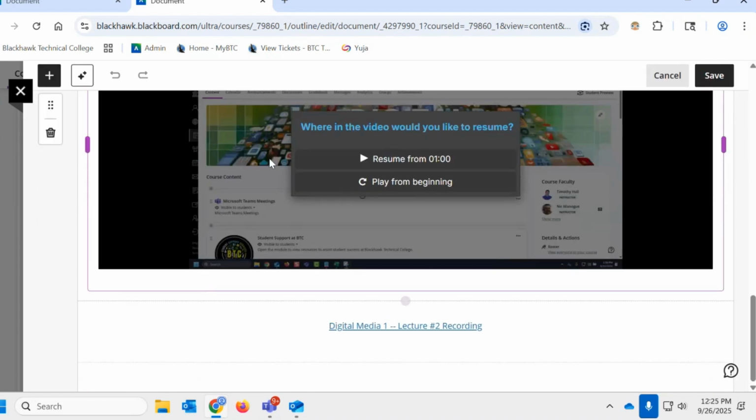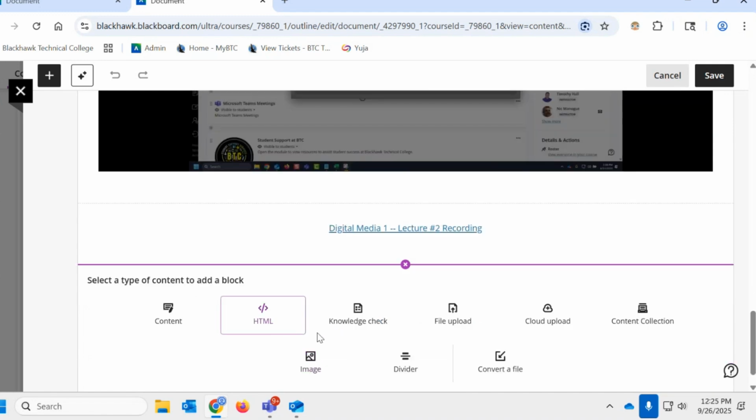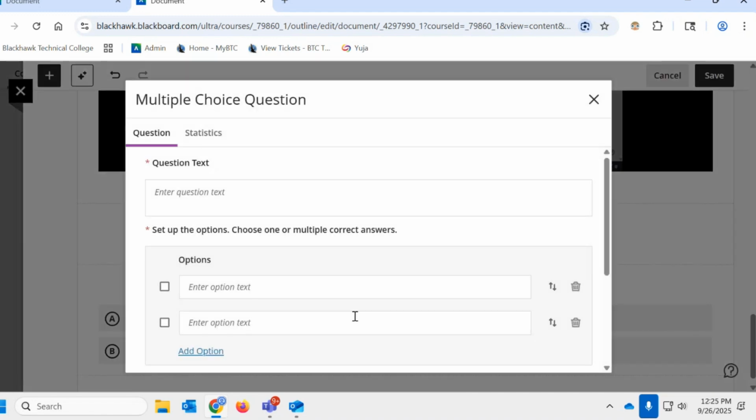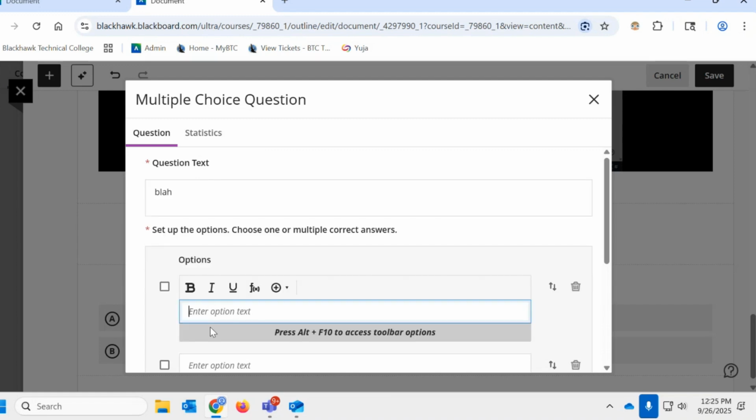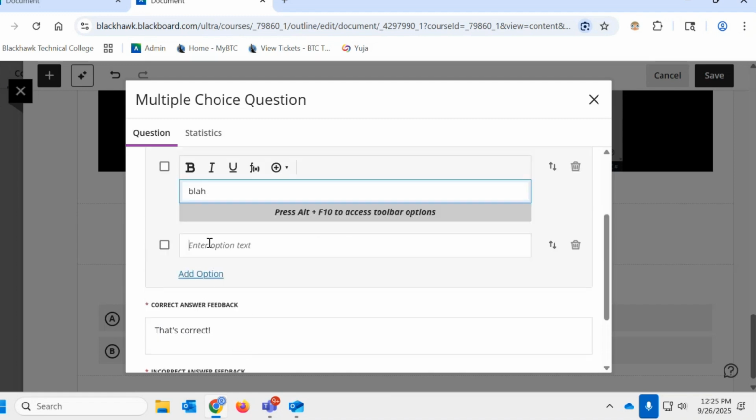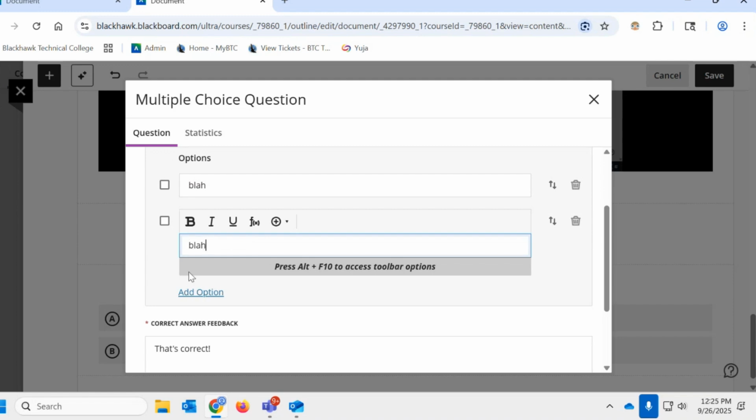And at the bottom, I'm going to say, let's add in a knowledge check. And we're going to put in blah. Okay, and we'll put in blah over and over for the answers here. And paste that in. And we'll just make it 2 options now, just to speed this along.